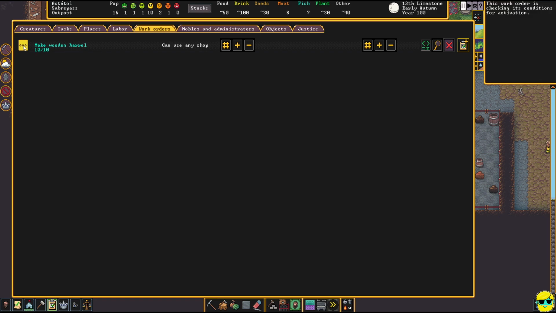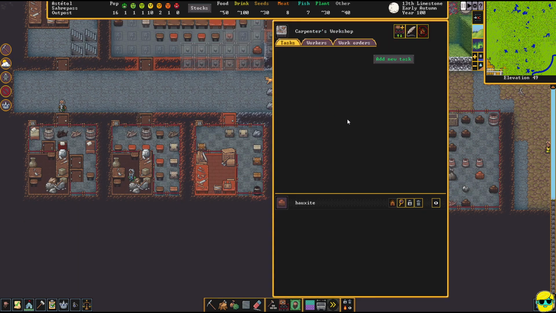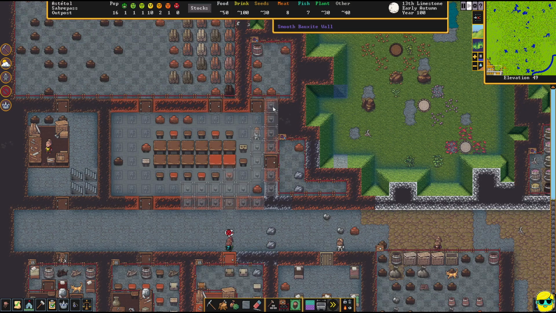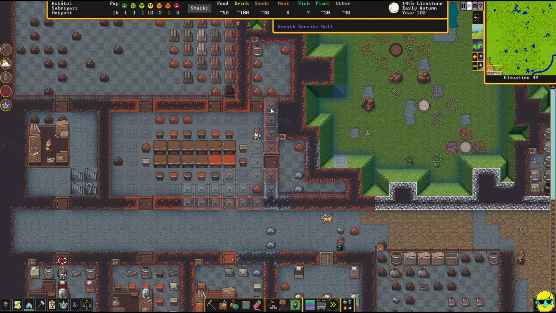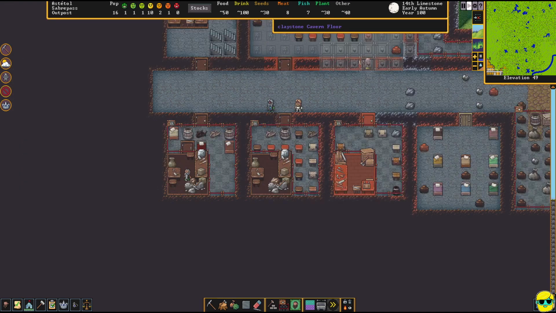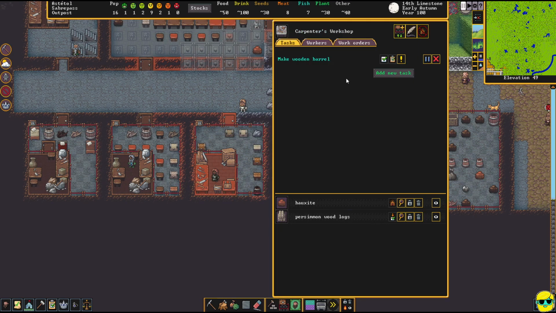And I'm going to go ahead and see. Look at this. You see how there's nobody at this carpenter's workshop? I'm going to unpause it and see what happens. So the manager has to kind of check the thing and then tell someone to do it. So they might take a second to start creating barrels, but let's see if they'll do that on their own at some point here. Yep, look at this. Somebody's making barrels.